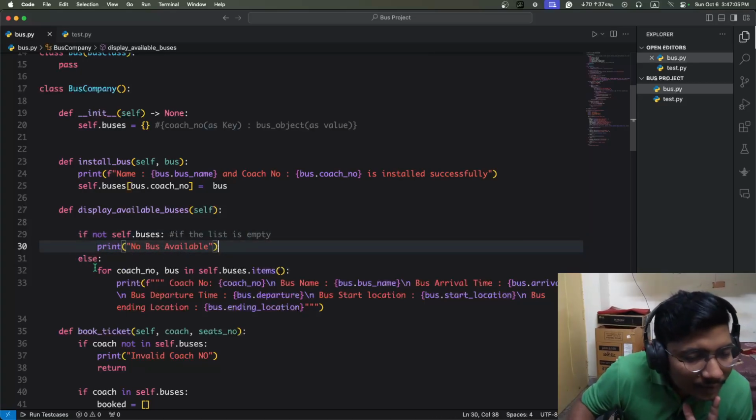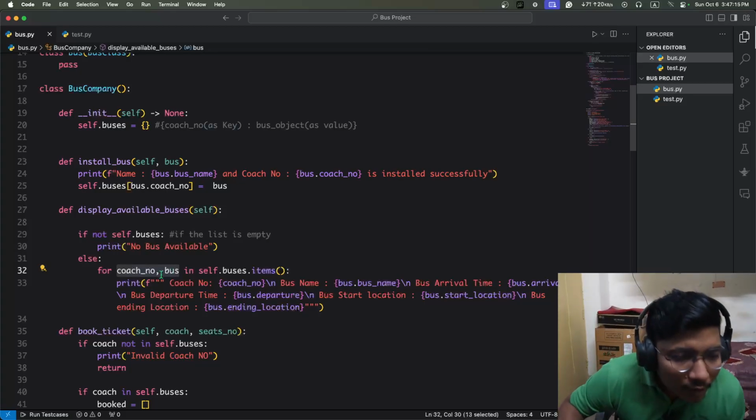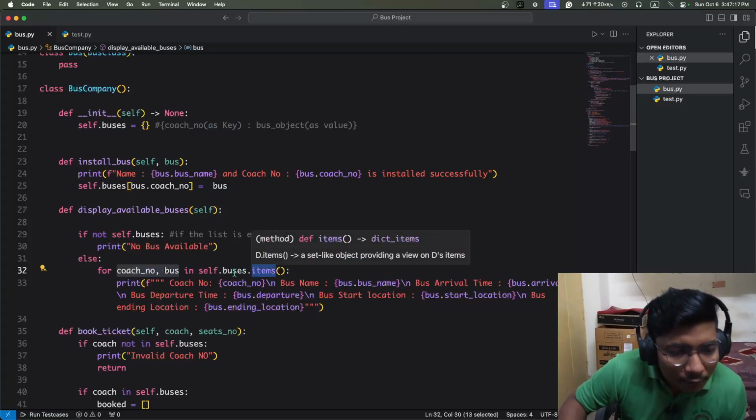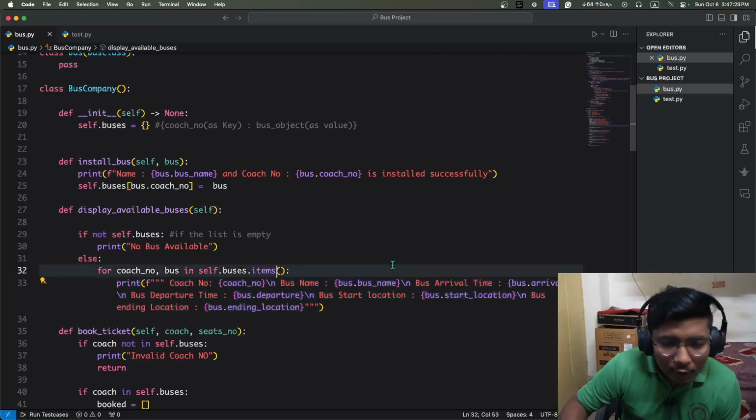Okay, else the list is not empty, then we are just bringing the value in key and pair from the bus. There coach number will be our key, and bus is value. Then we have printed the coach now. And you guys all know how to print this kind of thing.